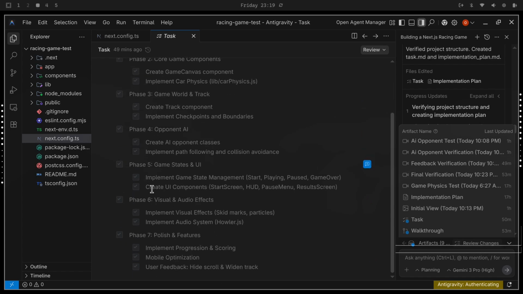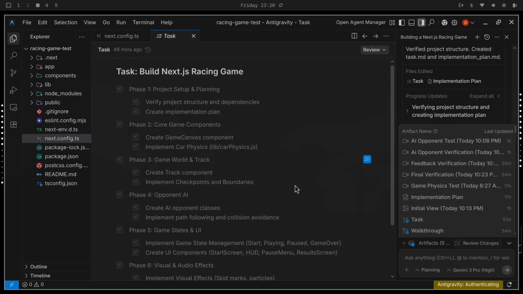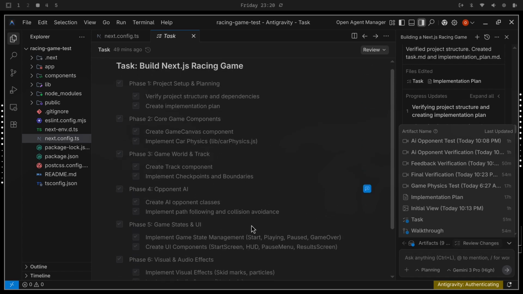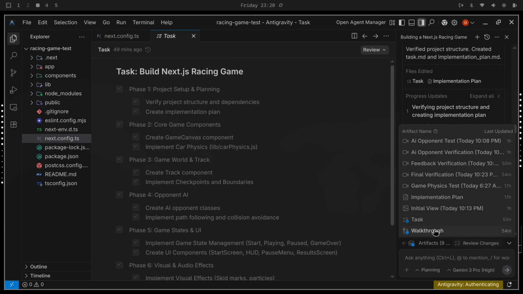But what really impressed me is that this thing created a game, a logic of the game. So this AI can understand the context. The problem with other AI models is that the AI doesn't understand the context. You say edit, for example, the add to cart function. It does understand one file, but this thing can understand the whole idea. That is very impressive.